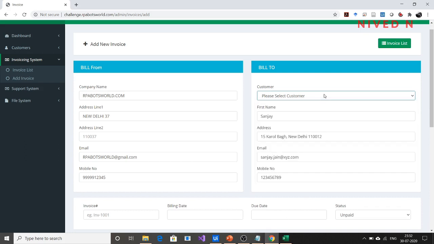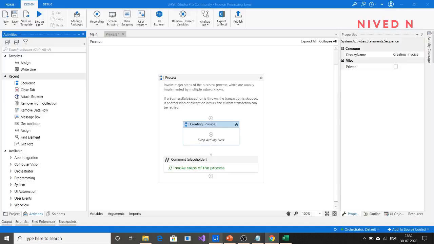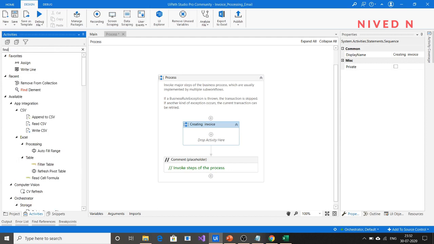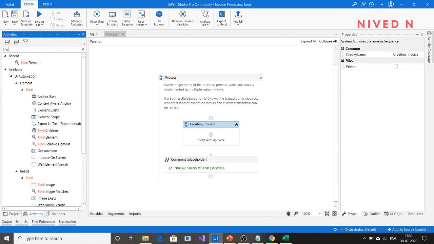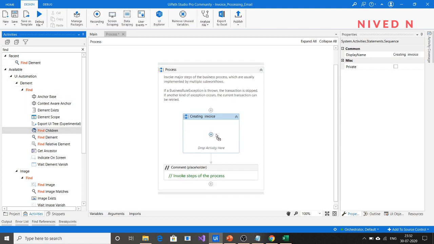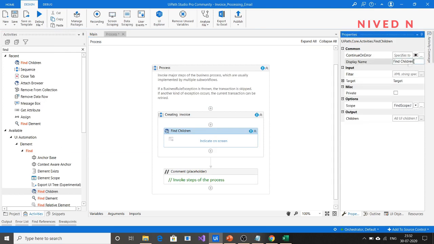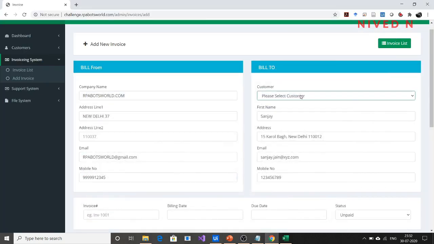For that you can use a find children activity to get all the values in the drop down, so that you can later match them with your name. Give it a name, find all values in the drop down. For that you can use the find children activity and specify the UI element.